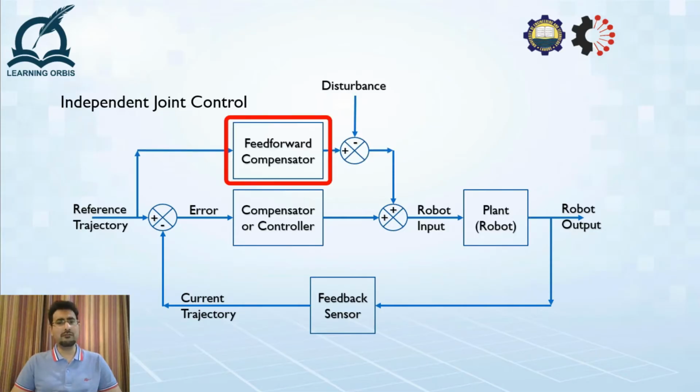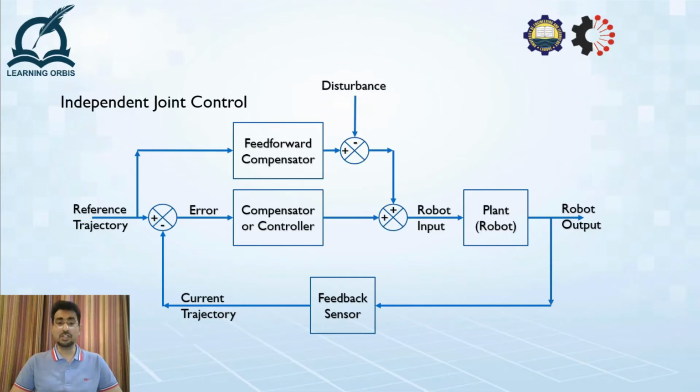And this is what feed-forward compensator is all about. A feed-forward compensator will somehow predict the disturbance that is going to arise and generate a signal suitable for reducing its effect. When this signal is added into the controller signal, the disturbance can be rejected. So dear learners, this is the overall scheme that we are going to implement in MATLAB for our robotic manipulator.